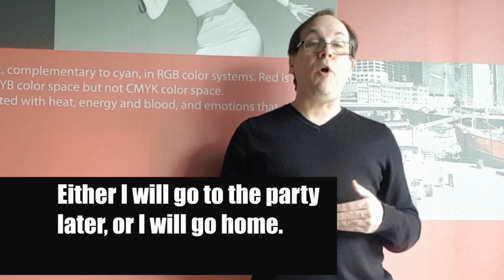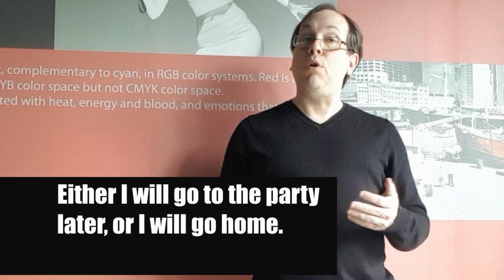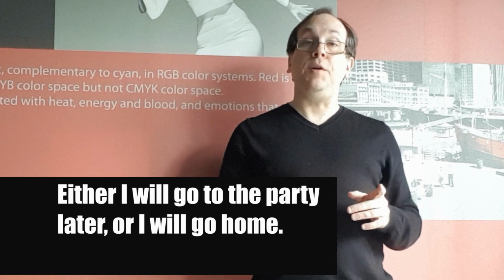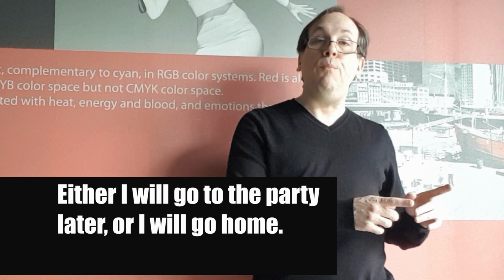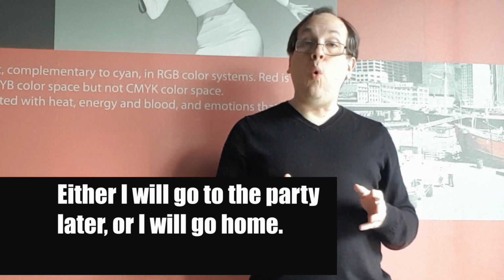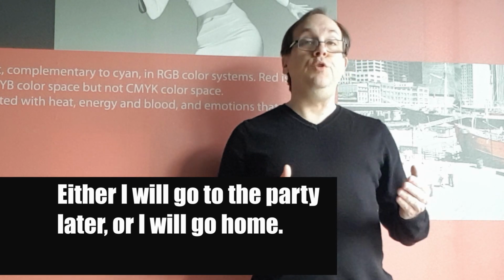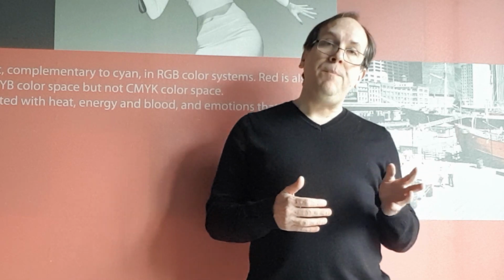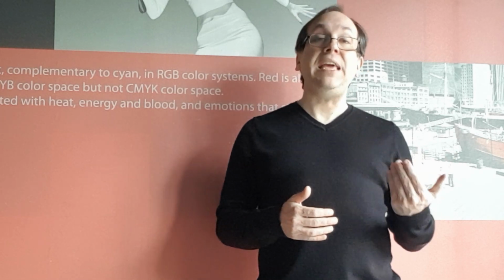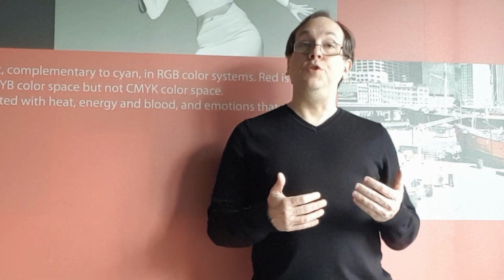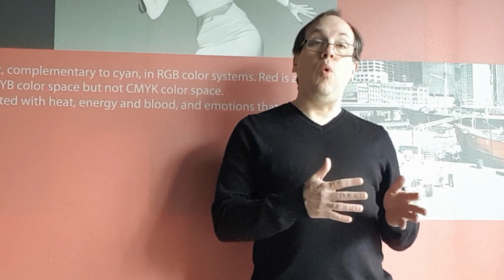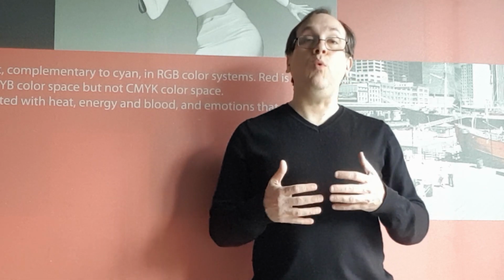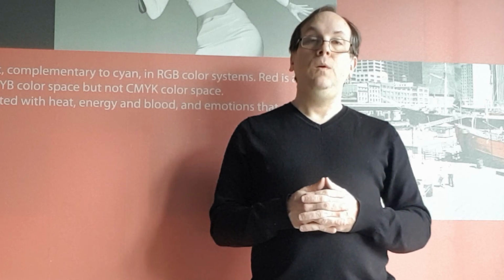Either I will go to the party later or I will go home. Here, the two ideas are I will go to the party, I will go home. And we combine using or to indicate that I will do one of those two options. The word either at the beginning also introduces the idea that we are introducing two options. Either or. That's a common word to pair with or in English.